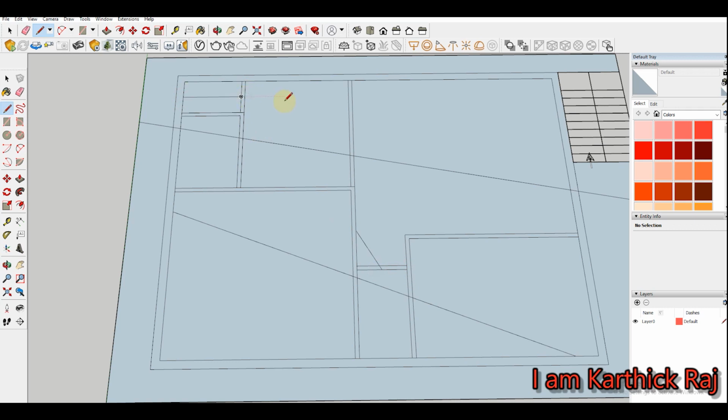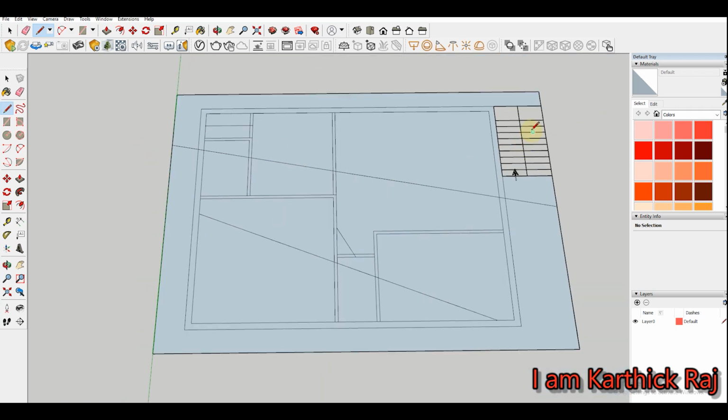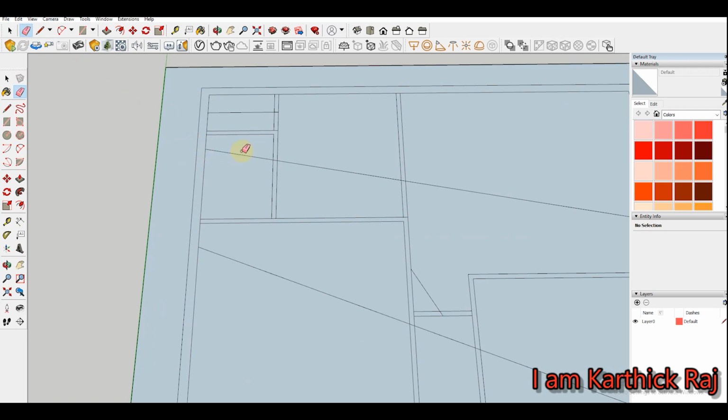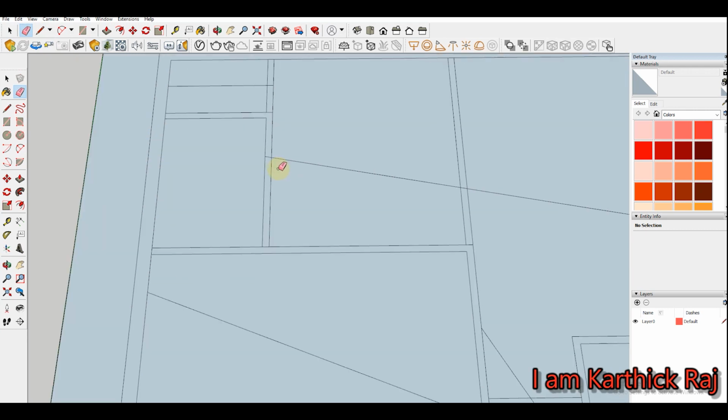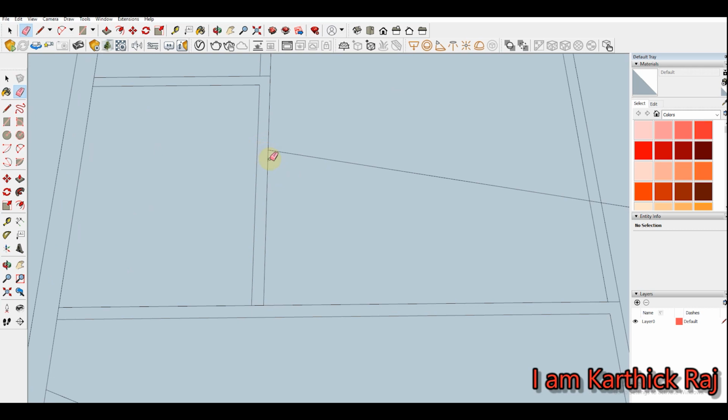Yes, it's all done. Only over here it is done, and again over here it is done. Okay, now I have to take the eraser and remove the unwanted diagonal lines which we drew to create a mass surface.